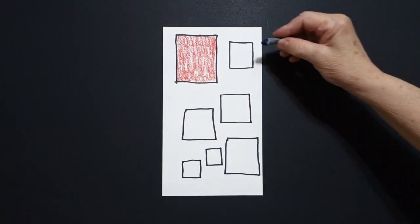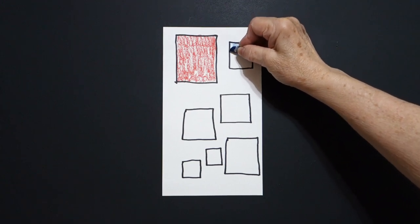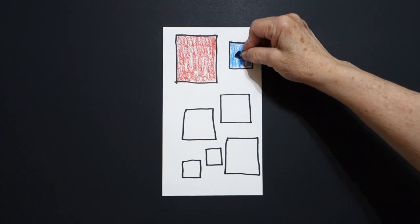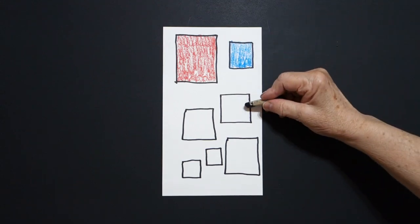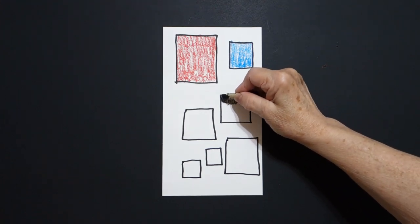Next, I'm going to take my blue and I'm going to loop-de-loop inside. Try to keep inside the lines. There's blue. Then I'm going to come down and I'm going to do this square black.